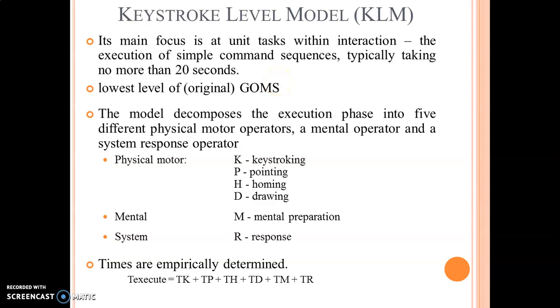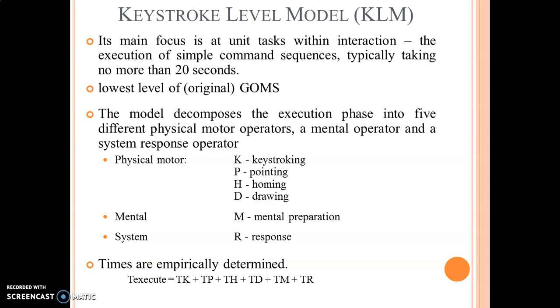It works at the lowest level of the original GOMS model, that is the goals, operators, methods and selection model. For example, consider that you are using a search and replace feature or changing the font of a word. It does not extend to complex actions such as producing a diagram. The assumption is that these more complex tasks would be split into subtasks, as we do in the GOMS model, before the user attempts to map them into physical actions.